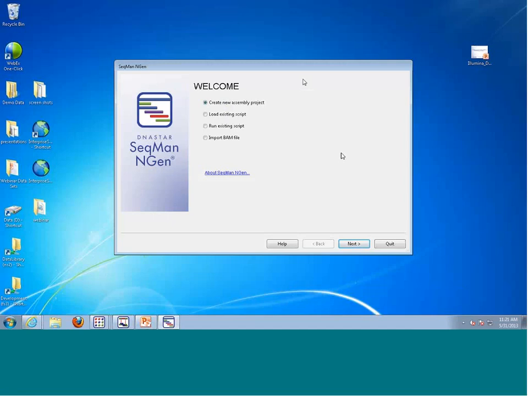This program is really a project setup wizard. It allows us to set up projects of all different types. And so our usual starting point is to create a new assembly project. And this wizard then guides us through the project setup. So the idea is that we don't have to be experts with how to run assembly algorithms. And really the hope is that a brand new user can load the software and get a very good assembly right from the start, right out of the box.